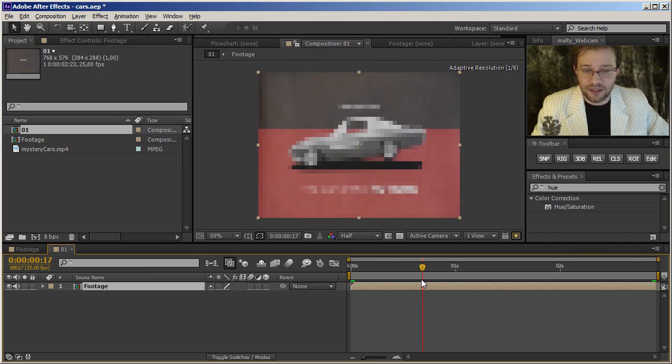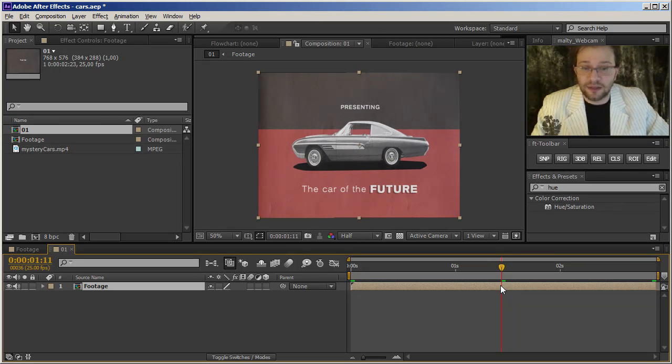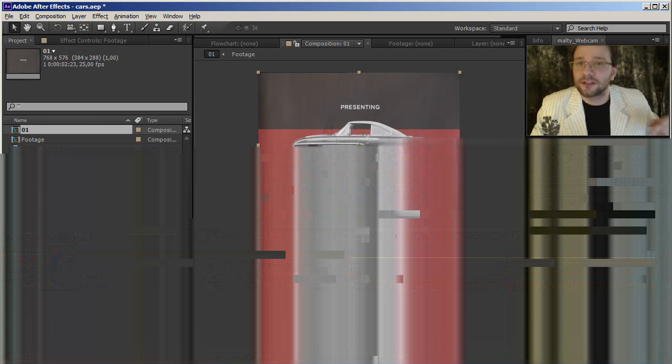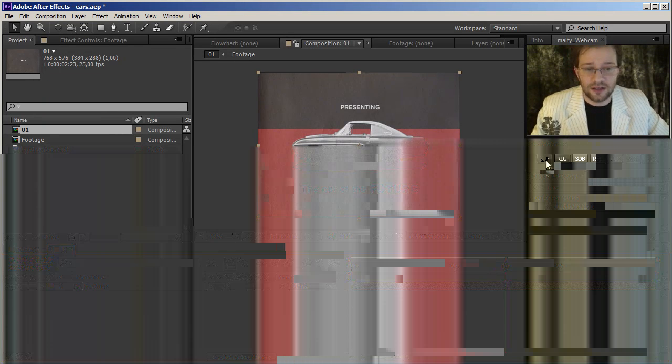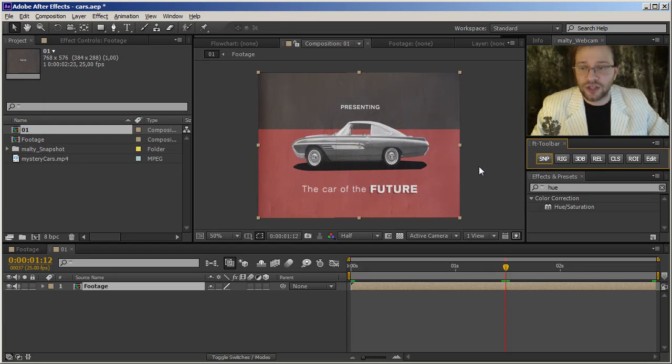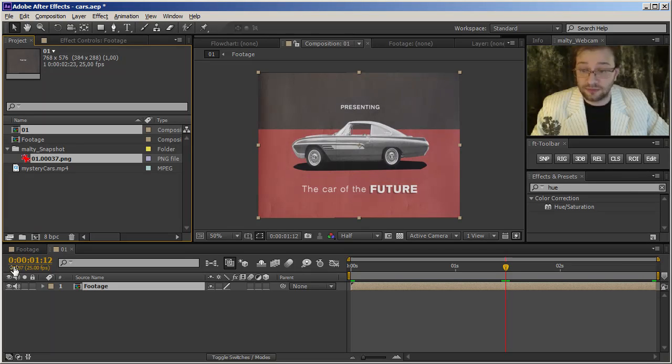Okay, so I'm going to trim it, and now I can pick a frame with which I want to work. I think this one is pretty good. The car is already in here, the text is set up, so all I have to do is click Snap, but I'm going to click Snap holding the Shift key because I want this file to be imported back into After Effects. So, clicking with the Shift key, and as you can see, I have my 01 and the frame number exactly as displayed over here imported back into my After Effects.